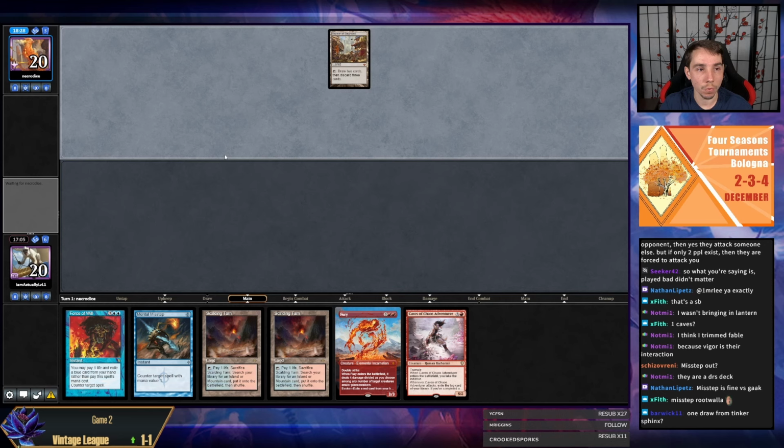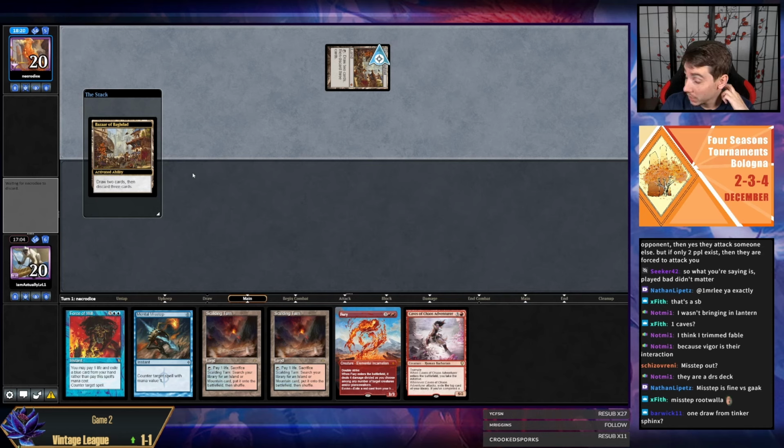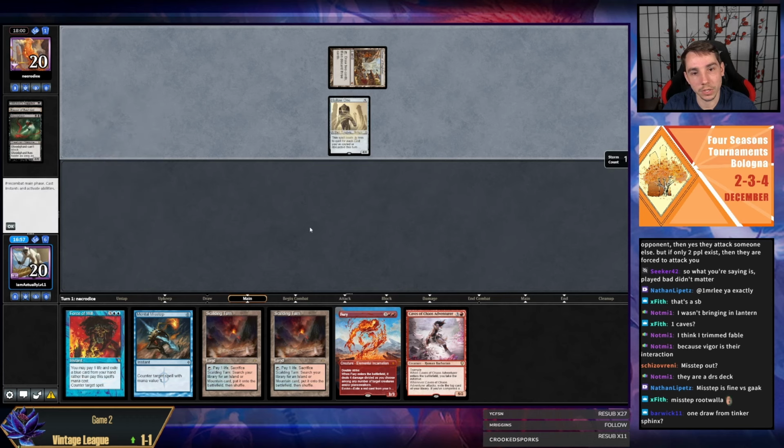My opponent mulled to 4 here. So that puts us in a pretty decent spot. I think I will Misstep any Root Wallas that come off of this. Maybe I don't need to Misstep any Root Wallas because I have a Fury. Let's see what they put in their yard first, I guess. I think I would be interested in forcing a Hollow One. So they just have Bloodghast, Hollow One. So I have Fury and I have Force. Guess we just let this happen.